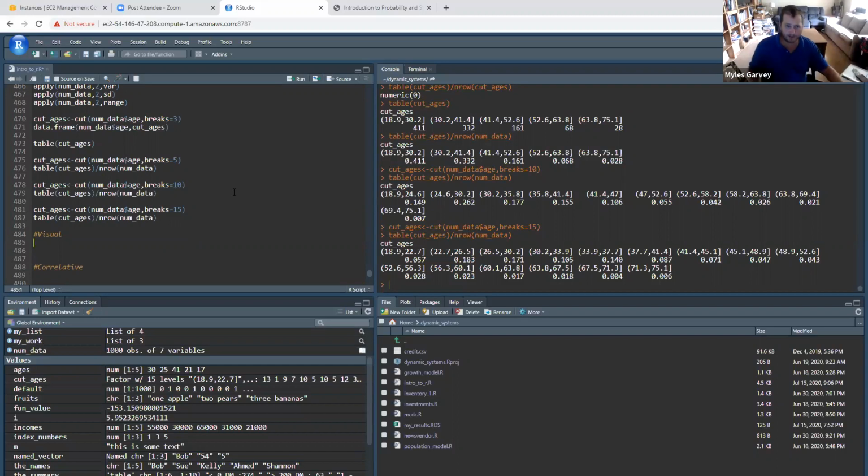Now, up to this point, we've done everything numerically, but as it turns out, we can do these visually. One thing that we can do is come up with different plots. For example, I could look at a bar plot of my cut ages, of my relative frequency distribution.